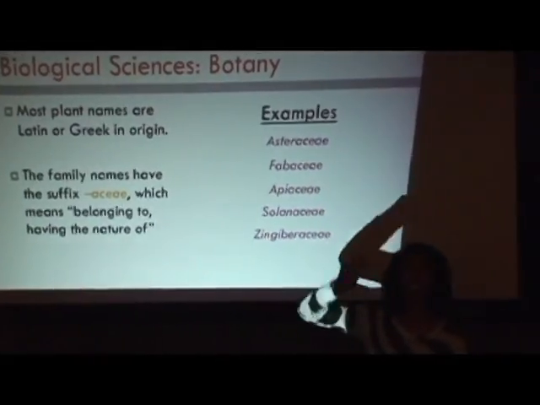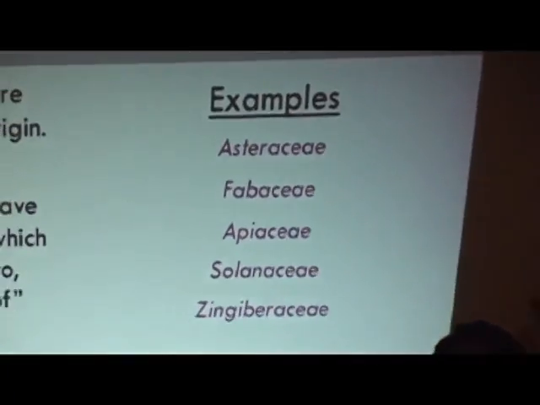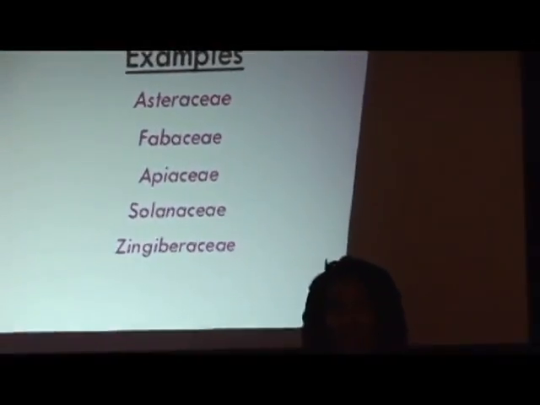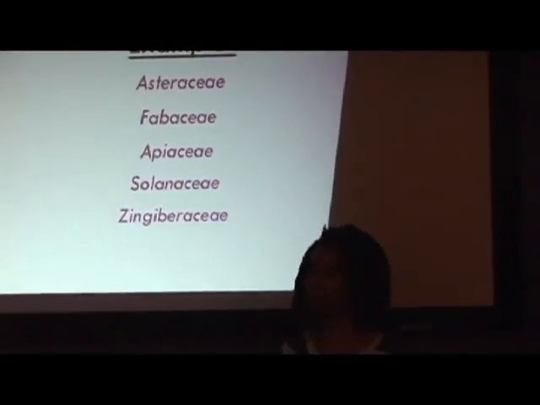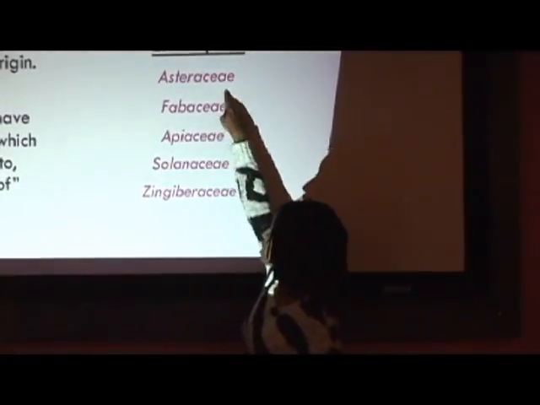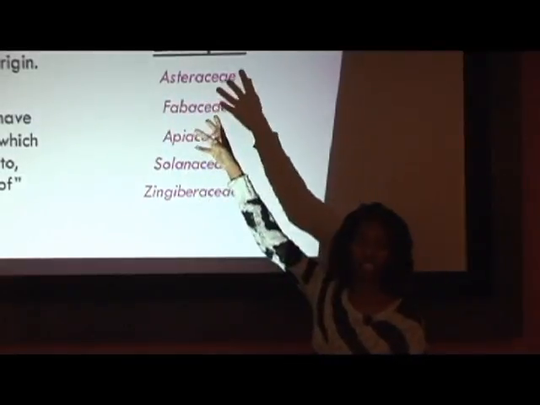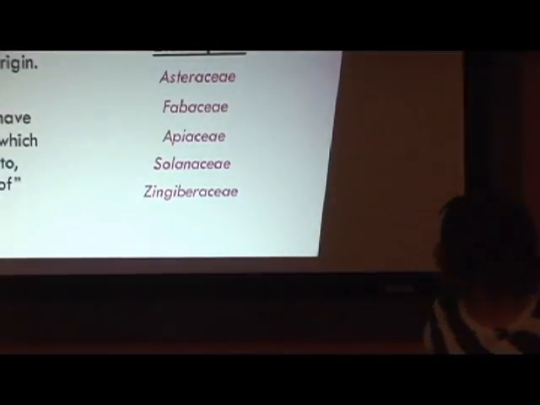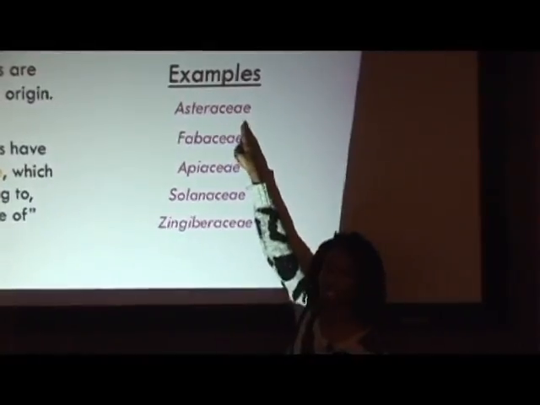Again, we're talking about classifying plants, right? We're classifying plants, and we have a list. It's about 10 different ways to classify the plant. We're only looking at three, the three most specific, which is family, genus, and species. Family, the name of the family, A-C-E-A-E at the end, and then the first part, which will be like your prefix, it tells you information about the family. So here we have, what do you see in front of the A-C-E-A-E?